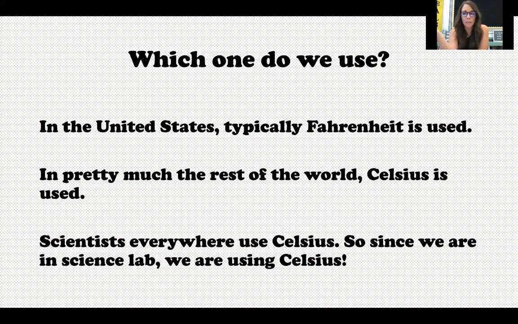The reason that scientists all over the world use Celsius is because scientists share their work a lot. And if I want to read about an experiment that another scientist has done, I don't want to have to spend time trying to figure out, well, are they using Fahrenheit or Celsius? So all scientists all over the world always use Celsius. That way they automatically know which one the scientist is using. All right, so we're going to be using Celsius.